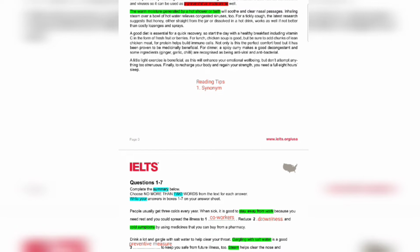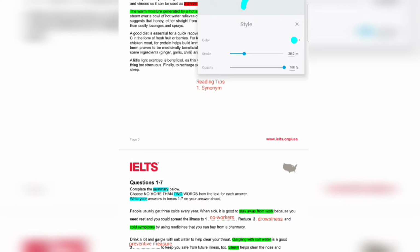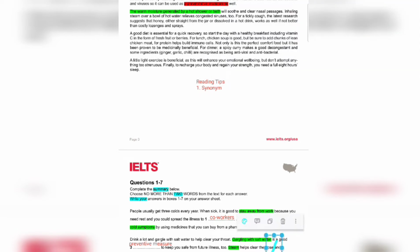Okay. This is tricky. So I just want to draw your attention here. This one is actually confusing you with the word and. This is meant to confuse you. So perkataan and ni adalah untuk confuse you. So steam helps clear the nose. And what is good for cough? In the same paragraph, we have what is good for cough.